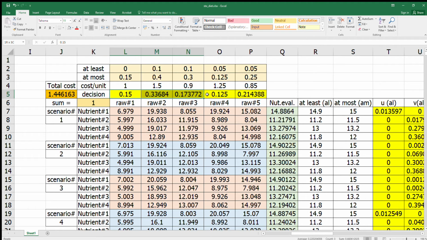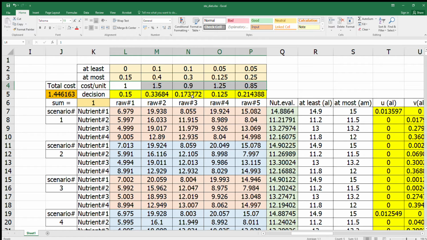This is the proportion for each raw material, and this is the cost per unit for each raw material, based on the reference from raw material one. That's why we give raw material one the cost of 1 unit. Raw material 2 is about 1.5 times raw material 1. Raw material 3 is only 90% of the cost per unit of raw material 1. So this is a relative cost.